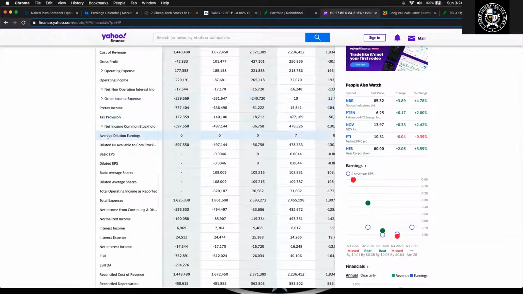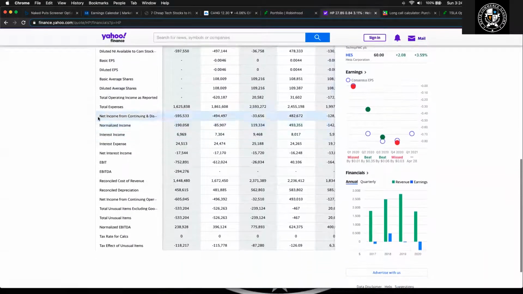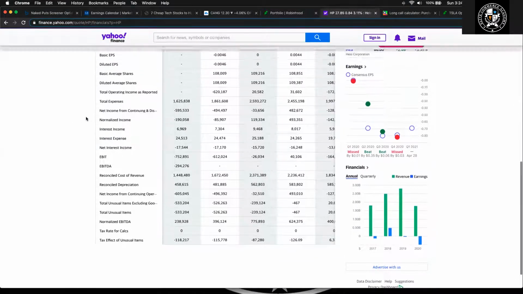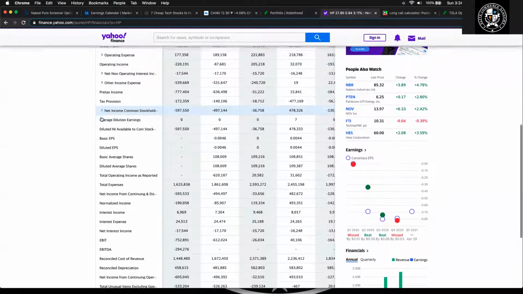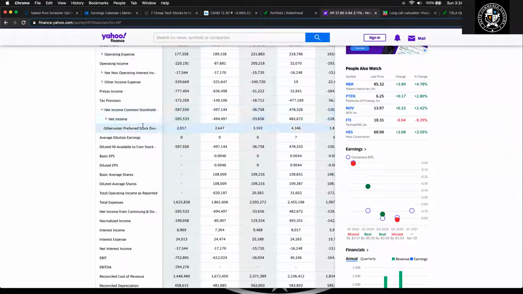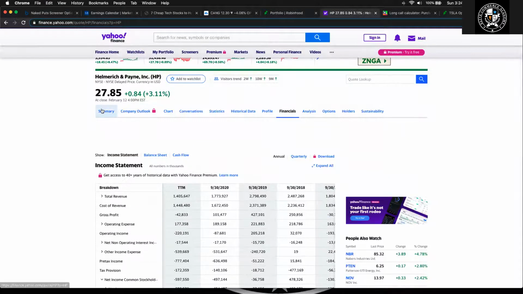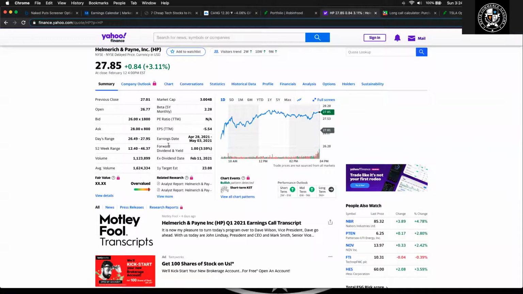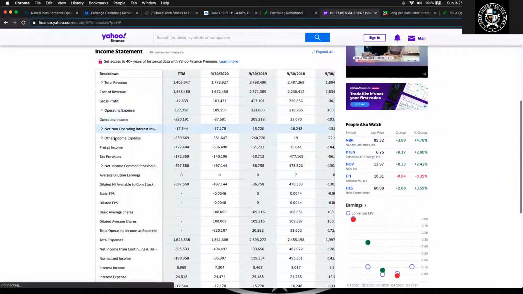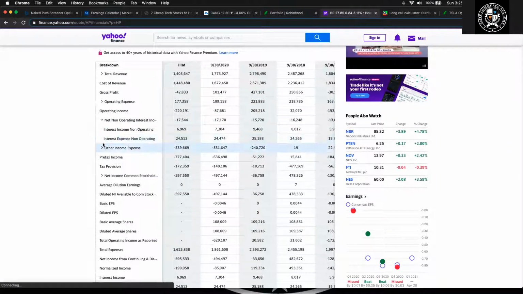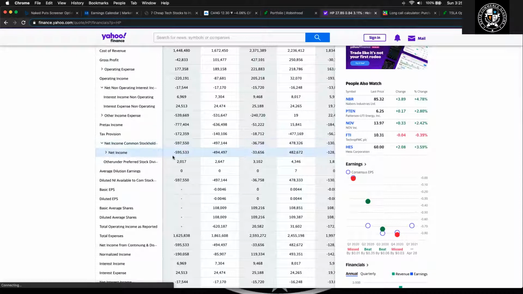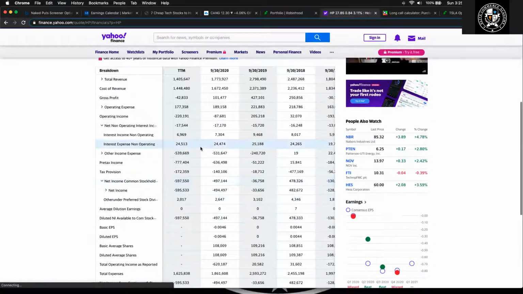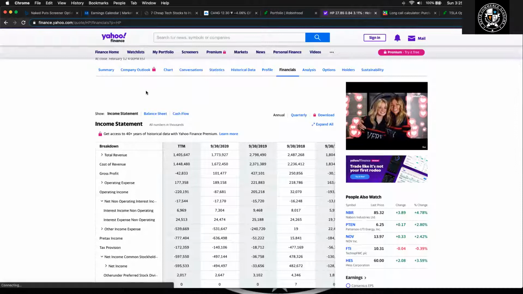Then you can also come down here and look at the total expenses, operating expenses, and usually the stockholder stuff in here, like net income for common stockholders. That stuff is significant when you're talking about dividends, right? If you're looking at investing in this company long-term for dividend purposes, and the financials tell you they're operating at a negative and the net income for common stockholders is in the negative, then they might be in a situation where they cut their dividend. You know what I'm saying?